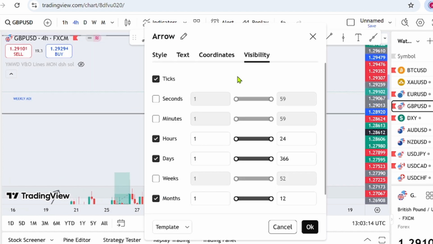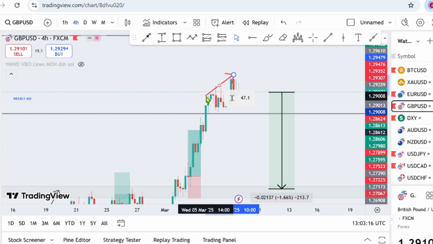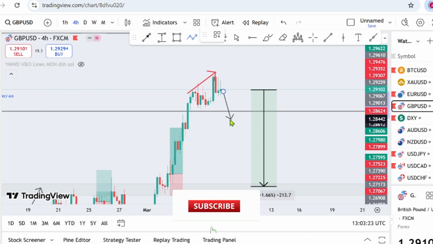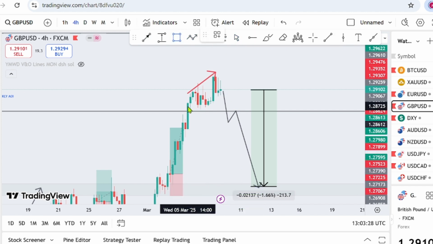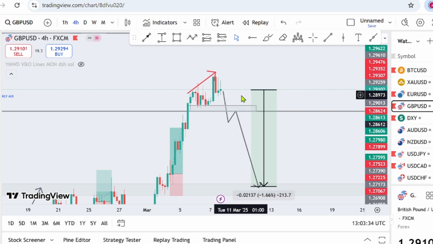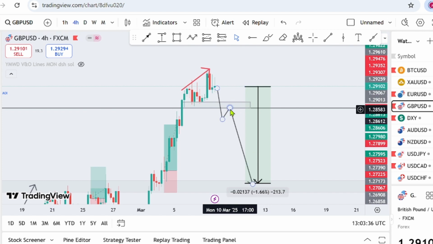We're looking for a change in market structure like so, and all we just have to do is be patient for price to clear these lows, retest there, and push continuations to the downsides. I could put a ticker green bar there, and we should be looking for that break, that retest to the downsides.